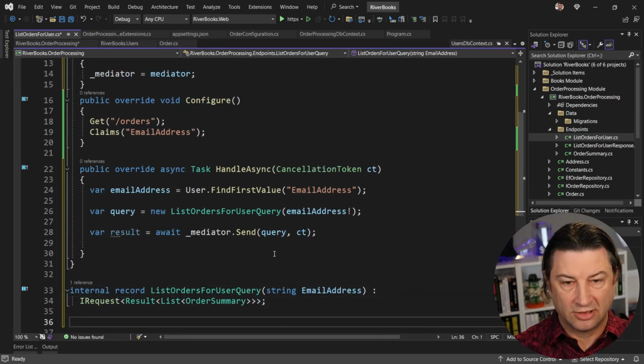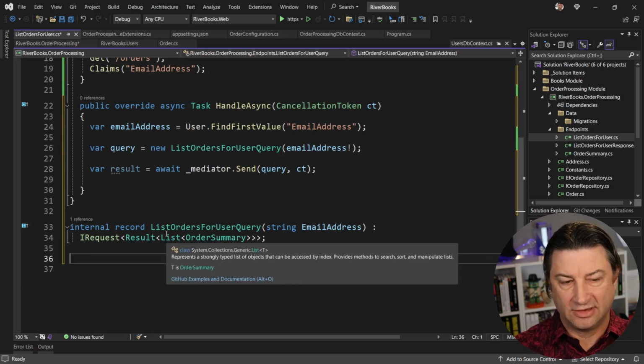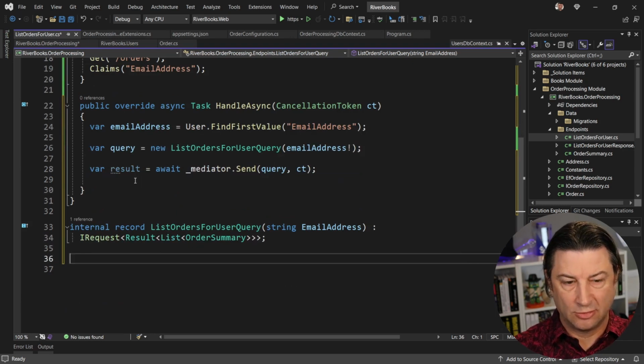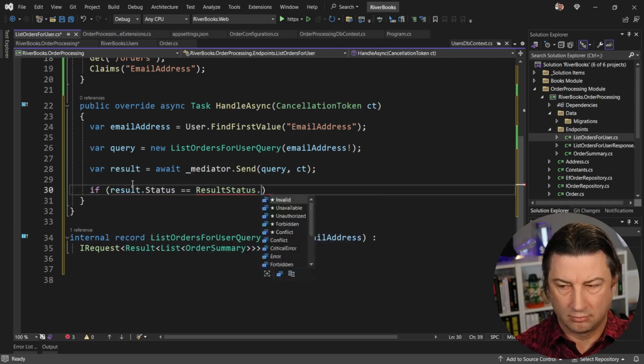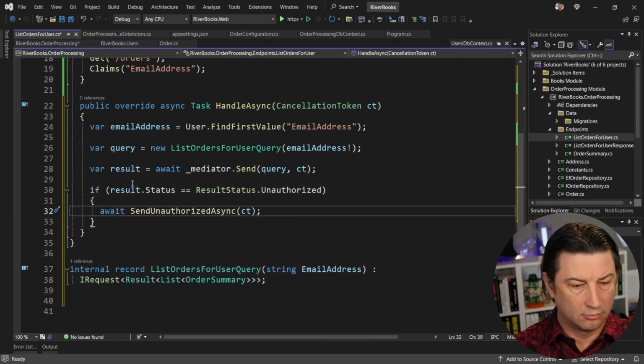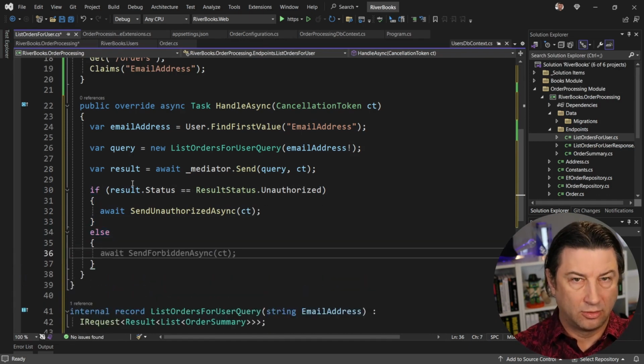All right, that's our whole record. Now, of course, we're going to want to handle that somewhere. We'll leave that aside for a moment. Let's finish up with the endpoint. When we send that email address, it's going to check and see if it can find a user ID that goes with that email address. And if it can't, then it's going to send an unauthorized result back. And we'll just pass that along as our response. Otherwise, for the happy path, when everything works, we're going to just create our response object and map the data that we get into it.